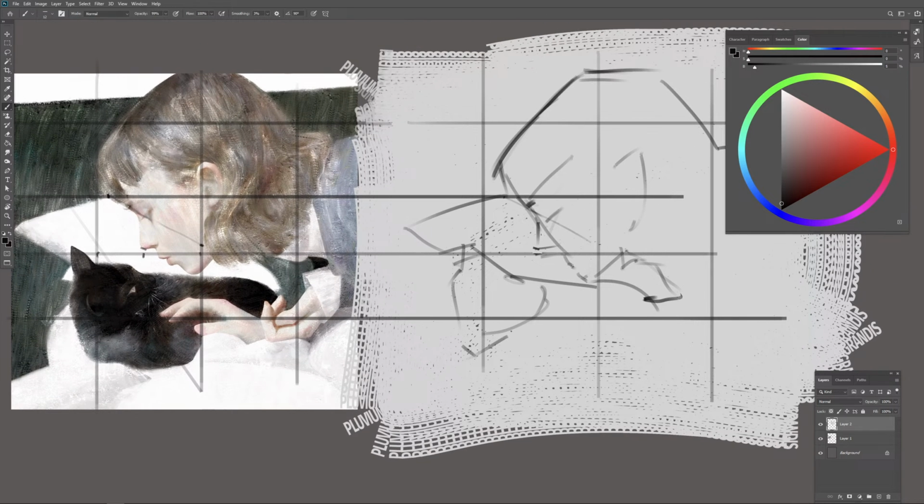Yes, it's used for traditional work pretty often, but I would say gridding is like a handicap, where if you don't have really strong observational skills, you will use a really tight grid. The problem with gridding is your images might have things that are all in the right position. Like I can get this ear to the exact position.